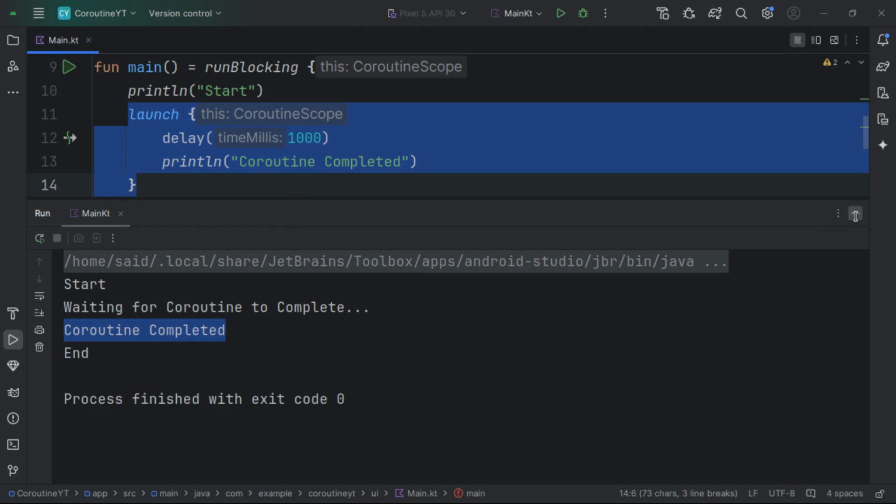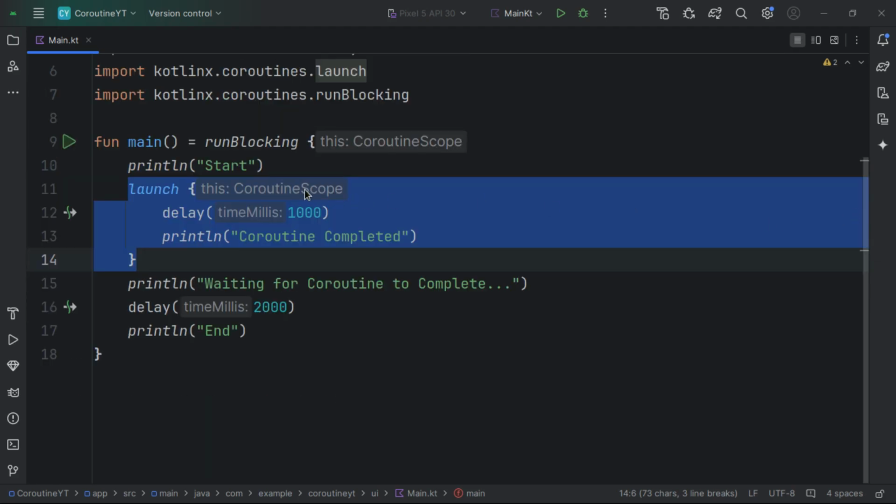Another use case is that you can use runBlocking, though there are different ways to solve this problem. One way of solving this issue: for example, you have legacy code that uses threads, and this thread is going to block your coroutines. So you want to bridge this non-coroutine world to a coroutine world. So you can use runBlocking to solve this issue. Let me show you an example here.